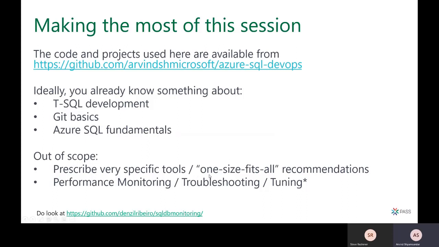So it is very difficult to give one recommendation, especially for a DevOps lifecycle. But my hope is that you get an idea of what's out there and what the considerations are when you use each type of tool or process. So view this talk more as an educational overview rather than a very prescriptive, implementation-specific discussion.